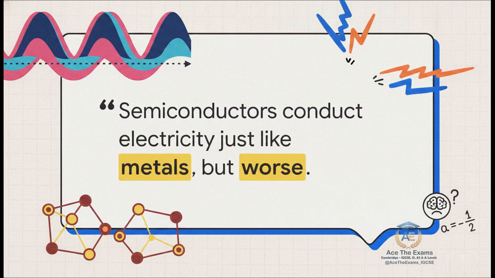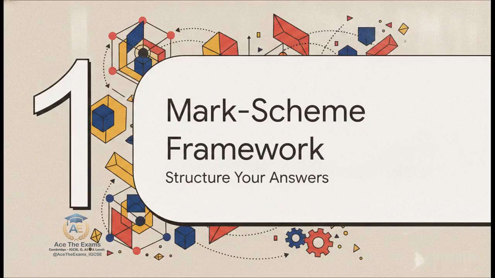Let's look at a super common and honestly painful assumption. Semiconductors conduct electricity just like metals, but worse. No, absolutely not. This is the exact flawed assumption that costs students their top band grade. Ordinary revision fails here because it just doesn't capture the actual depth of the solid-state system. If you treat a semiconductor like it's just a bad metal, you are entirely missing the underlying physics of energy bands and atomic arrangements.